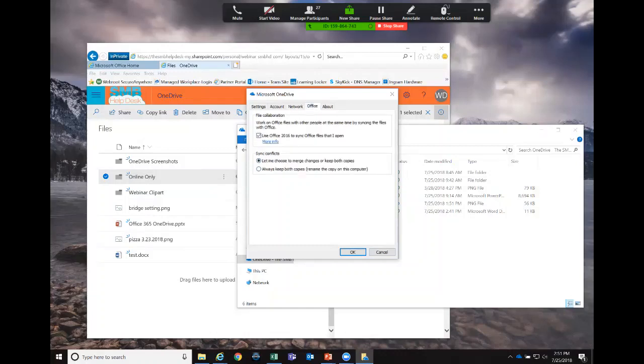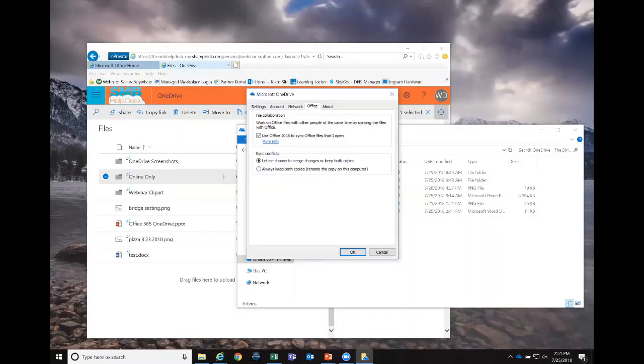General Office, when you sync your files locally, then you can do that sharing and do live edits. And then you have sync conflicts. If it has an issue, if you use special characters or some level of corruption happens to the file, it'll ask you, hey, the file that I have locally on your workstation is different from the one that's on the server, as in the cloud. It gives you an option to say which one takes precedence. This one was modified March 1st. This one was modified March 5th. Usually we'll take the latter and get the later file. But again, you'll know your documents better than anyone else.